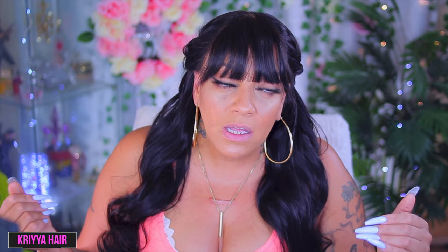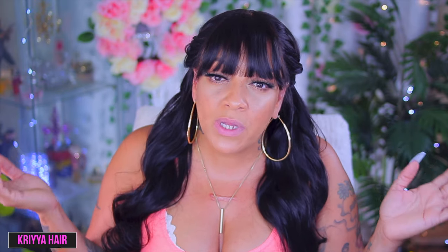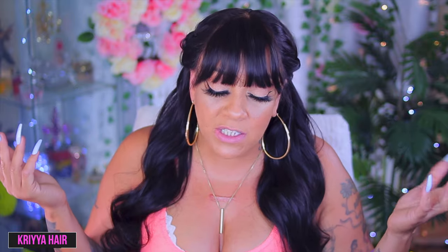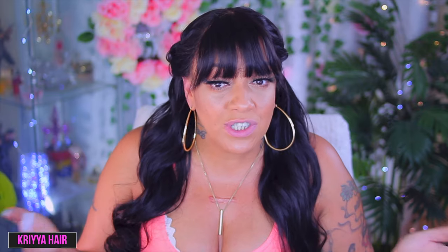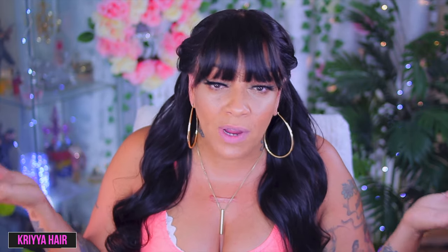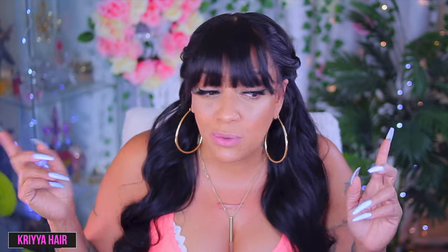Normally when you see a bang like this, it's on a regular full wig. I don't really see a whole lot of lace frontal wigs with full bangs like this. Normally it's something different, or you have to do it yourself, or it's on a regular wig cap, or on a 4x4 closure. So I like this because you can just pull it back on the sides and pin it up and still have a bang, and it looks realistic. That's why I was saying, make sure you bleach the knots on it. But I think the bang is decent.